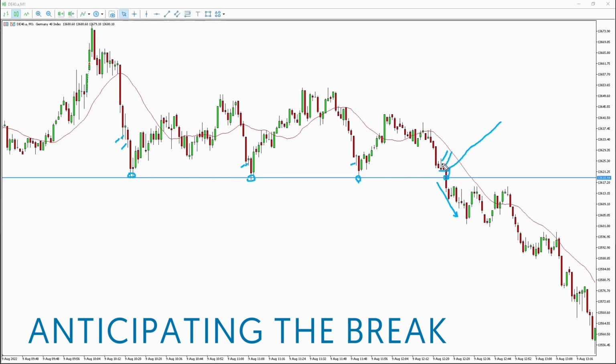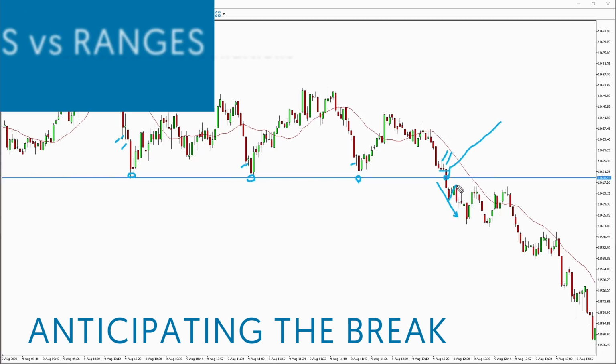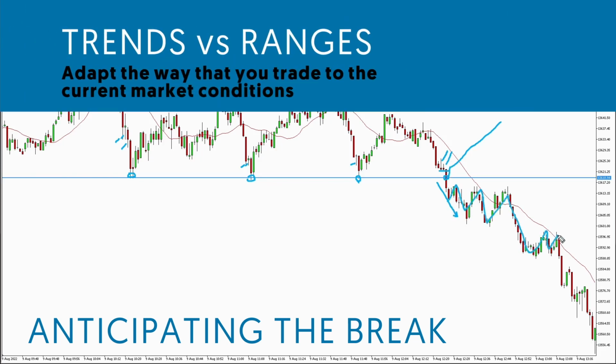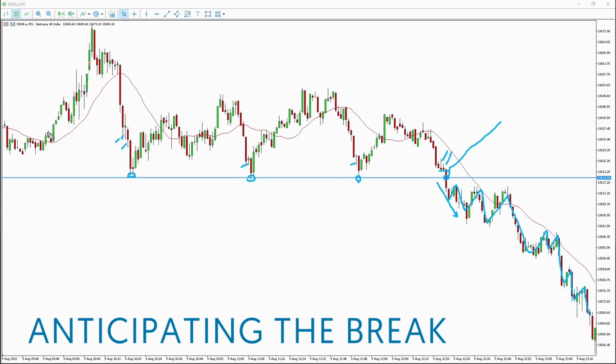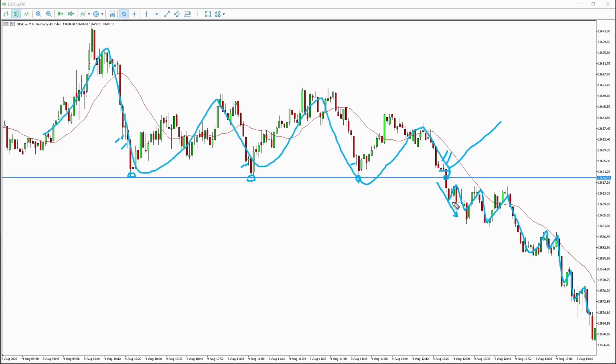There were no reactions to the upside, and when the price tried to go up, it actually printed some wicks at the top. Then it broke, and then you can use the trend trading strategy that I teach in my other videos to ride this trend to the downside. So here the price was ranging, and here it started trending. So you can use pullbacks to trade this downtrend.